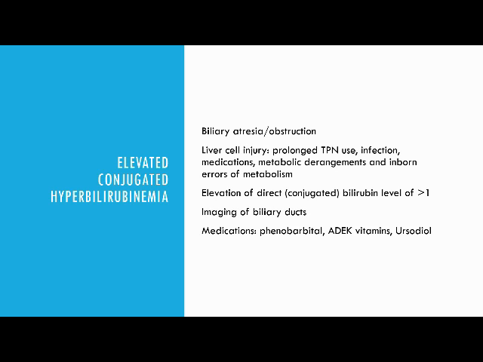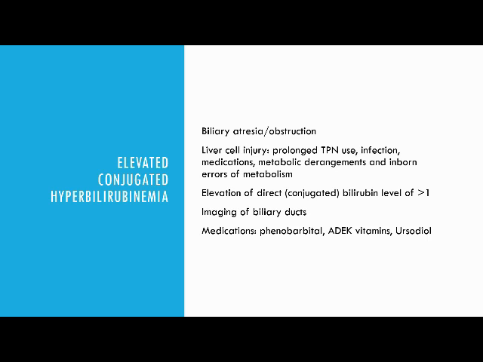Most commonly, when you have this in our preterm populations, it's because you have cholestasis, which means you have a reduction in bile flow, and you have this because we use TPN too much. And it's way better than it used to be. But still, you think about your chronic kids or your gut kids who have gut surgeries and they're on TPN for a long time. They get this damage to the liver cells due to TPN. It's hard on your liver, right? Your liver has to process all of that, and it just wears on it over time. So they can have a high direct bilirubin just because they've been on TPN for too long.